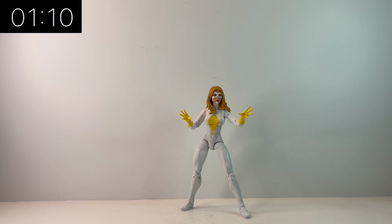Now in figure photography you can obviously add those effect pieces and camera tricks and backgrounds and bits and pieces to accentuate, if that's the correct word, her power set. But as a figure, especially as a standalone store exclusive figure, it would have been really nice to have had a couple of extra accessories and power effects with her. Even maybe just some alternate hands that had effect pieces. I mean, Hasbro's made them for other figures, so why not just throw them in here to add to Moonstone?